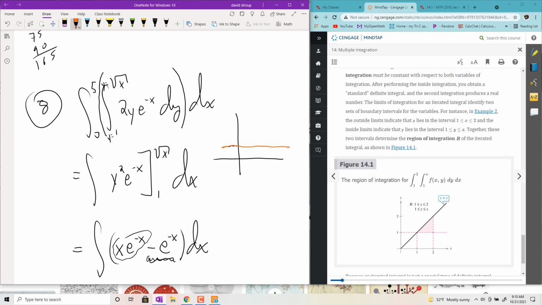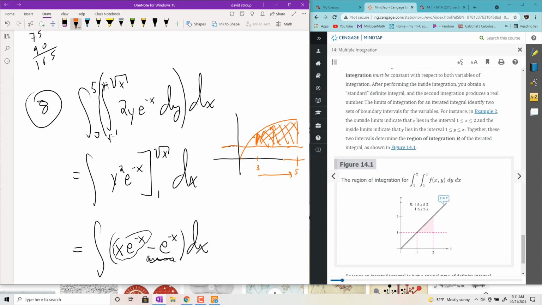This is like this line. Y equals square root x is this curve. And then going from 3 to 5, right? So from maybe 3 to 5. So again, you think curve to curve, here to here, and then you're going point to point. So the region you'll end up integrating over is this region in here.